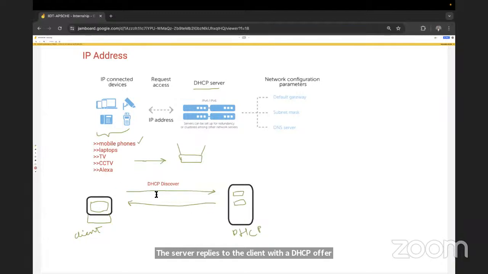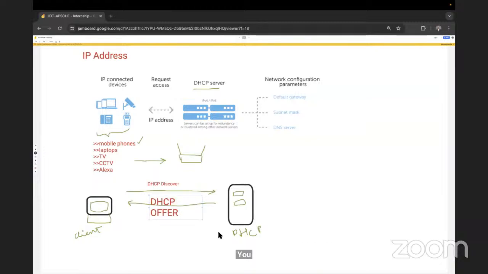First we send a packet and request the IP address. Then we receive one packet, and in that packet we get a DHCP offer.